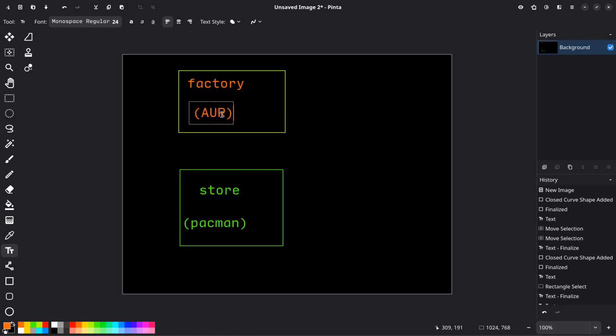So you build some stuff in the AUR, and then you install it in the package manager, something like that. And then there's other stuff.